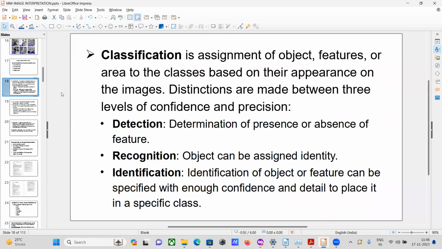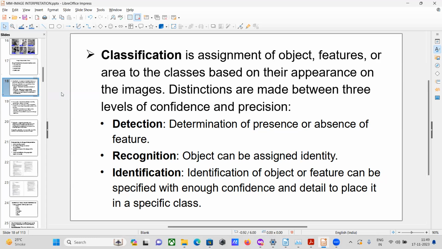Classification is the task of assignment of objects, features, or areas to classes based on their appearance on the images, and distinctions are made between 3 levels of confidence and precision. The first level is detection, determination of presence or absence of a certain feature.